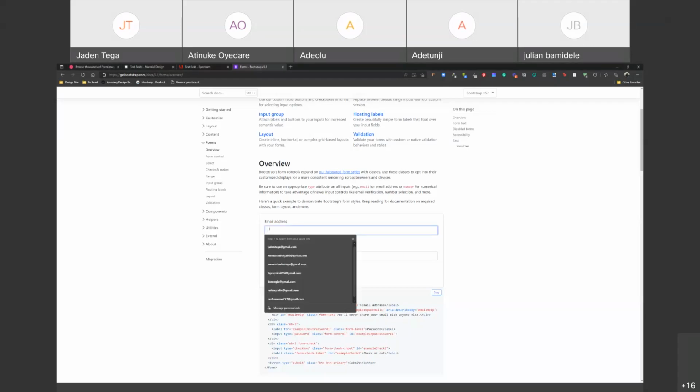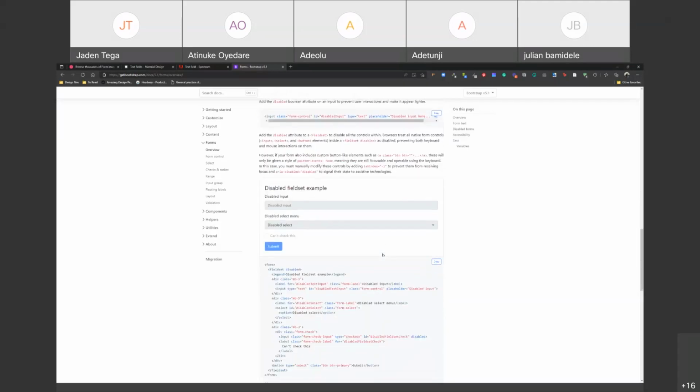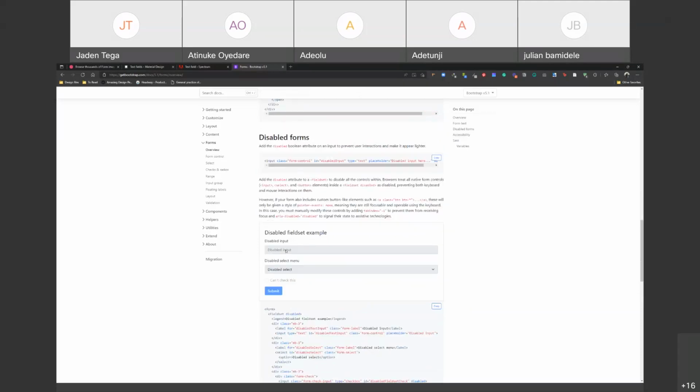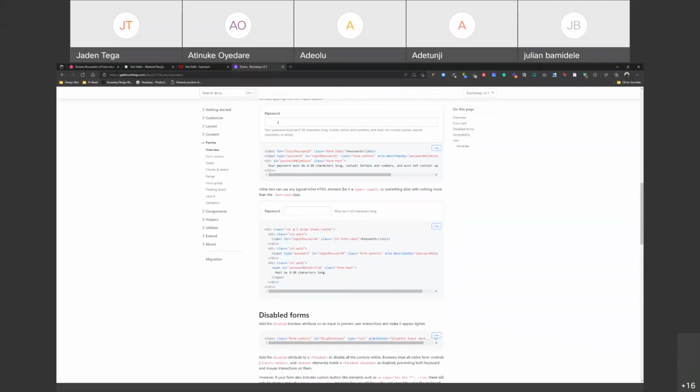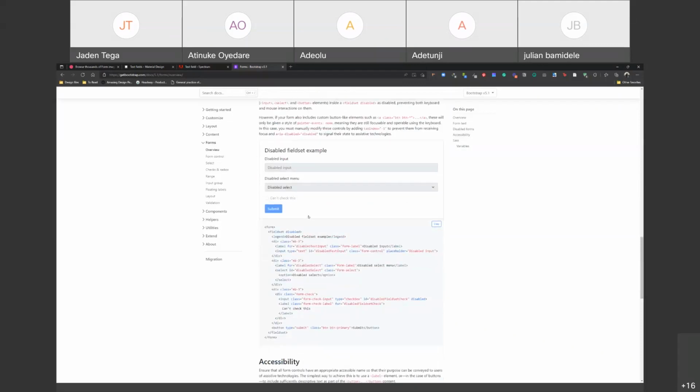Now, when I click on this, you can see the state changes. You have the blue border around it. This is the focus state I tried to explain. And let me see if they have an error state, something like that. Now, this is the disabled state. You can see it's not clickable. It doesn't change from the arrow to this thing. And we talked about what other states, error states.